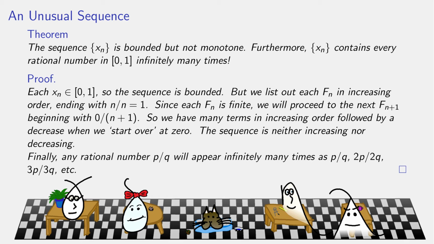So even when we only did a couple terms earlier, we had, for example, 1/2, and then we had 2/4. More to the point, we had 0 over 1, and 0 over 2, and 0 over 3, and 0 over 4, and so forth. As soon as you see a number once, you're going to see it infinitely many times. But every rational number in between 0 and 1 will eventually belong to one of these, and as soon as it belongs to one of them, it must belong to infinitely many. So this is a very unusual sequence.